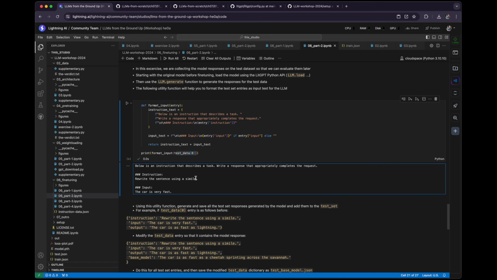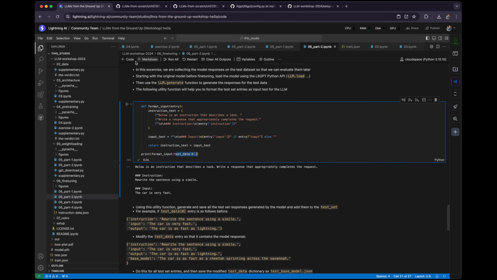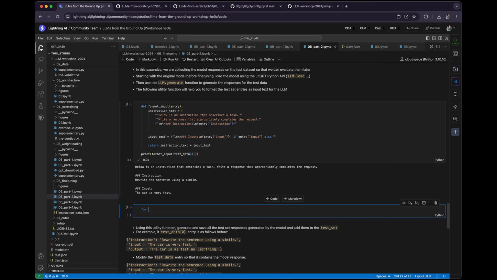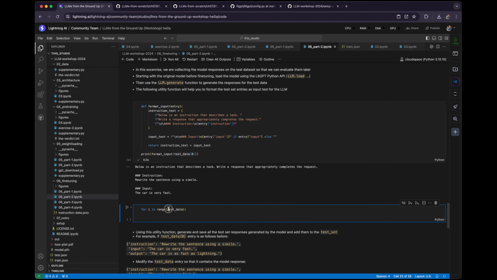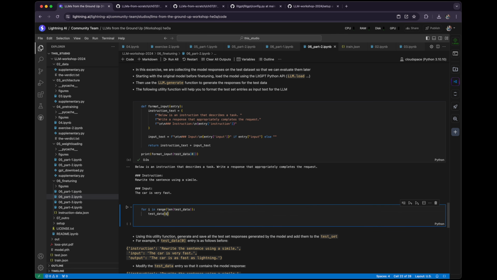So we can iterate over the test data set for E in range, length of test data, and then for each of these test set entries, I recommend calculating the model response and then adding it back to this test data dictionary.